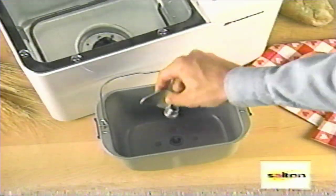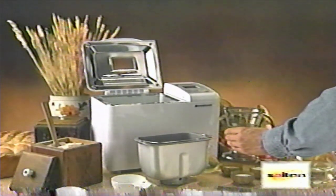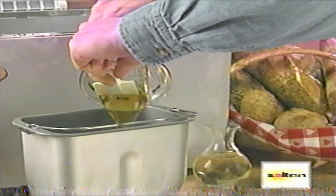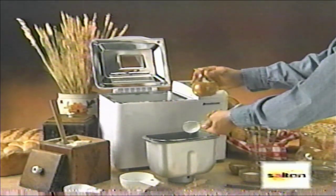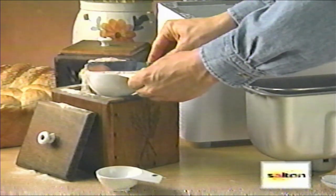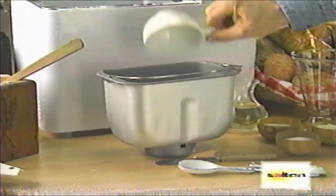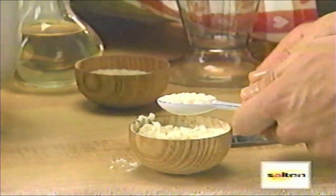Remove the baking pan and make sure the kneading blade is in place. Carefully measure out the water and pour it into the baking pan. The water should be about 80 degrees and the rest of the ingredients should be at room temperature. Add the honey. Now add the oil. Canola oil contains no saturated fat and is preferable for healthy breads. Next, using a measuring cup designed for measuring dry ingredients, measure out the flour by spooning it into the cup, then leveling it with a knife. Scooping directly with the cup will overpack the flour. Measure the sea salt and add it to the mixture. Add the dry milk or whey. Whey contains less fat and is a perfect substitute for the dry milk. If you can't find it, dry skim milk is next best.